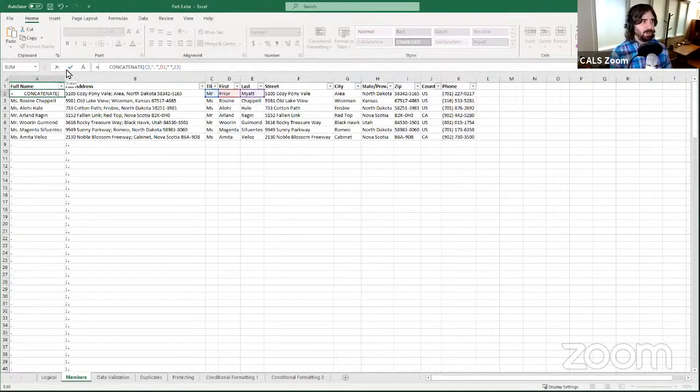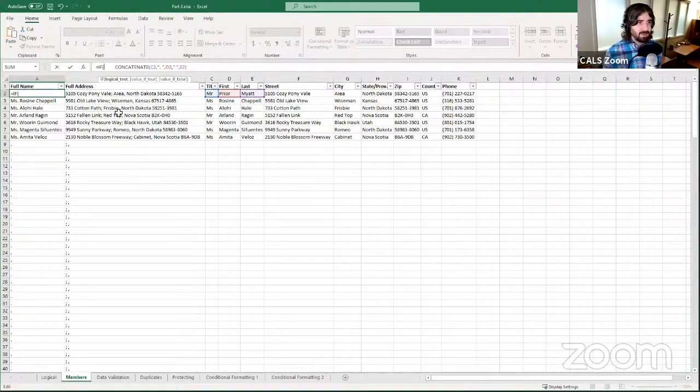Okay, so I'm going to start with the if function right here. So I'll type the word if, and I'll open a set of parentheses, Shift 9. And then again, I'm being prompted for my logical test, my statement that Excel is going to check to see whether it's true or not. I'm being prompted for my value if true. So if it turns out it is true, what do we do? And then I'm being prompted for my value if false. If it turns out it's false, what do I do?